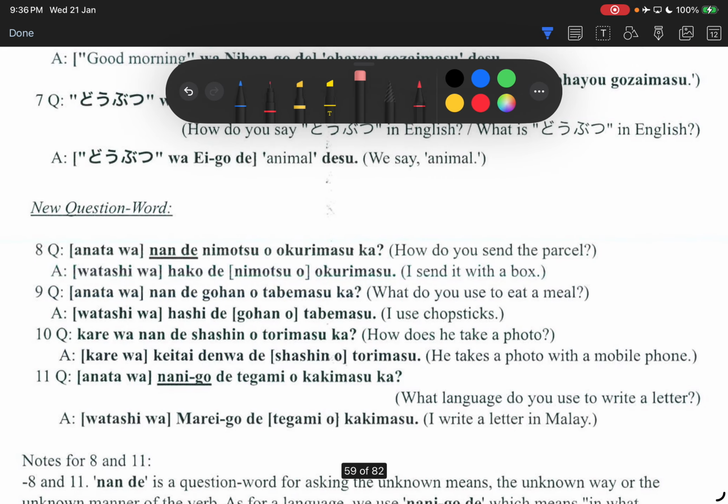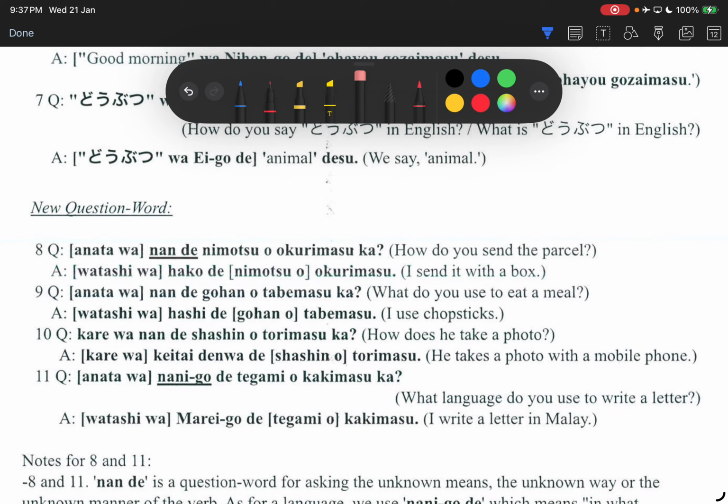Okay. So since this thing is like you have to do by something or you do with something, right? So it must be a what question. So what do you use to do it? With what do you complete this thing? With what do you eat? With what do you do this? So in Japanese, the what question will be nan or nani. So of course our new question word here will be nande. Same as the bus one and the train and the plane one. So nande. Alright. Then once again I tell you, nande also can mean why.